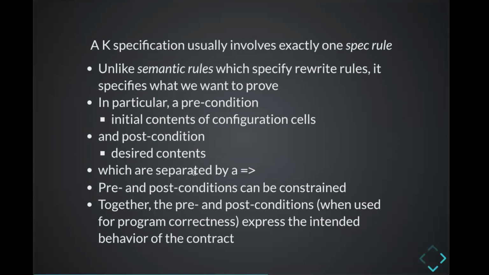The precondition and postcondition are separated by the rewrite sign in K, which I understand can be confusing because we use the same symbol for both defining programming languages and virtual machines, and for writing specifications, and those two are very different. In some way you could think of them as opposites, because the semantic rules are what we assume and the spec rules are what we want to prove. But that's just the notation that we have to deal with.